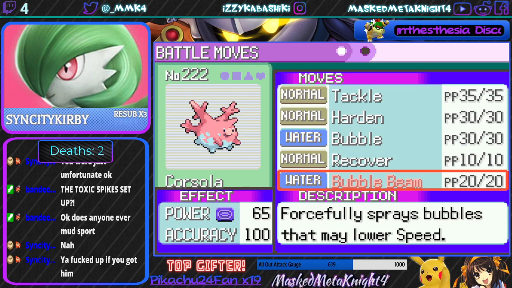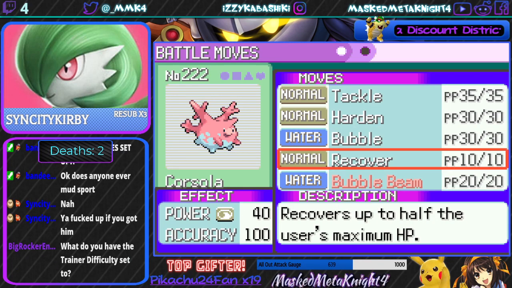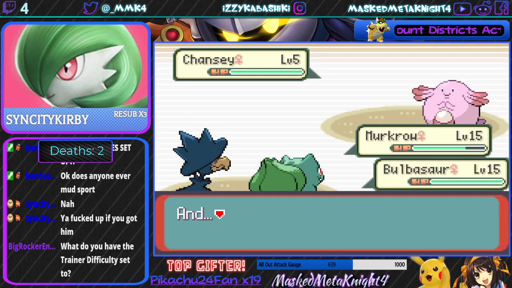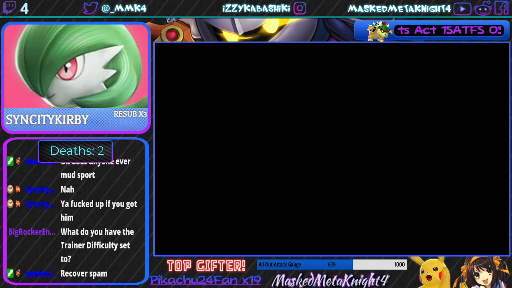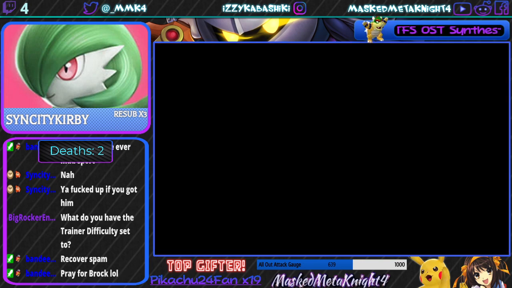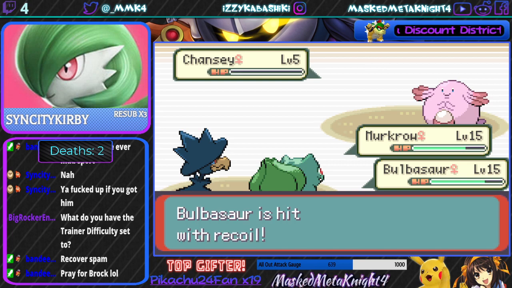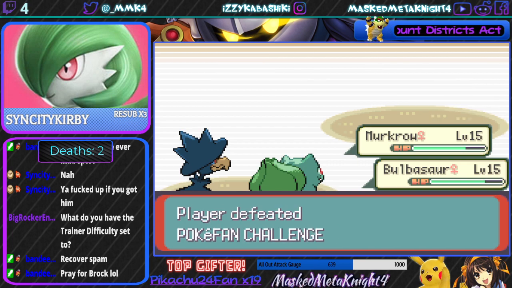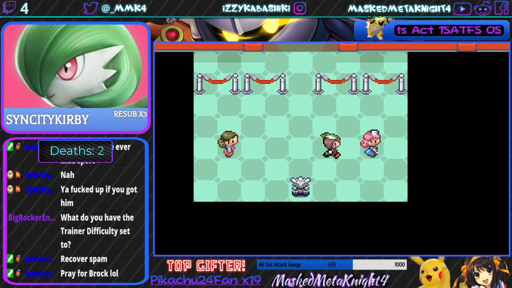I'm boned if I get him. It's normal. I have it on normal, dude, and we're getting bodied. We're getting rolled around here. Heals, Poison, Paralysis, or Burn? Sure. Pray for Brock. Yeah. Die. Chansey who? Alright, here's a setup, right? Here's the team we're gonna use. Let's heal first.